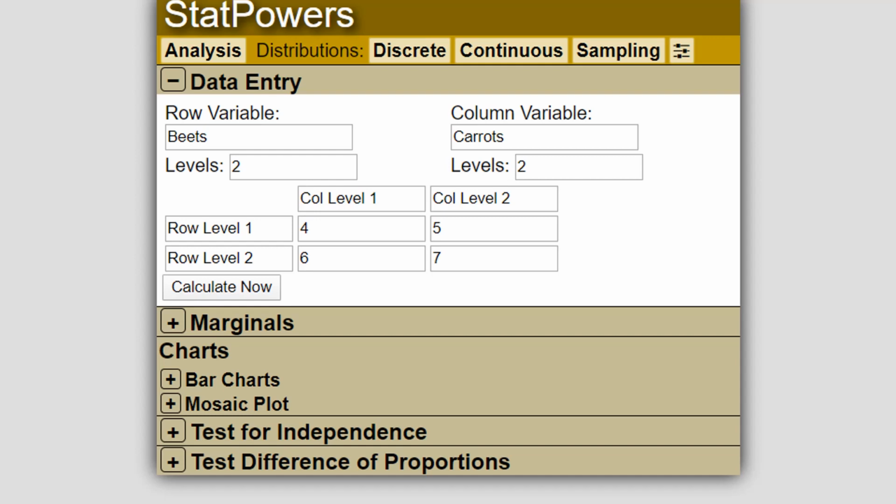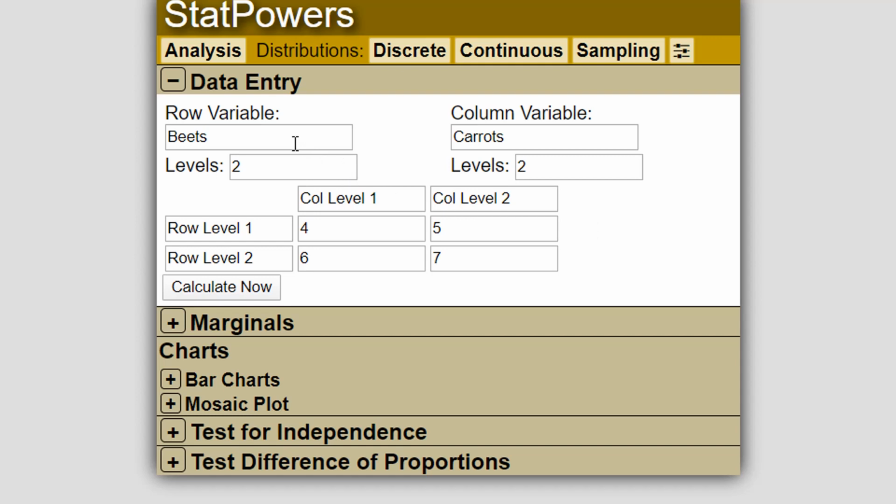Okay, so now we're looking at two sample qualitative data, which the way this is interpreted in StatPowers for simple input is to put it into a contingency table where we have the two variables here.